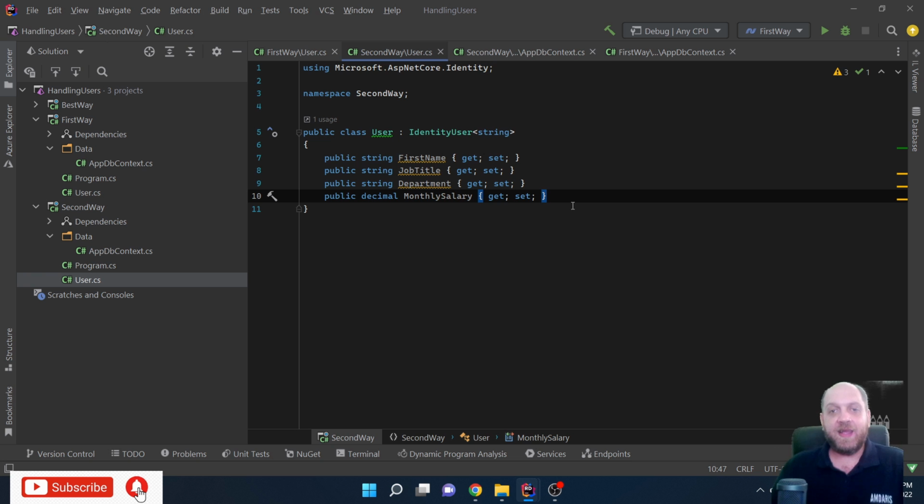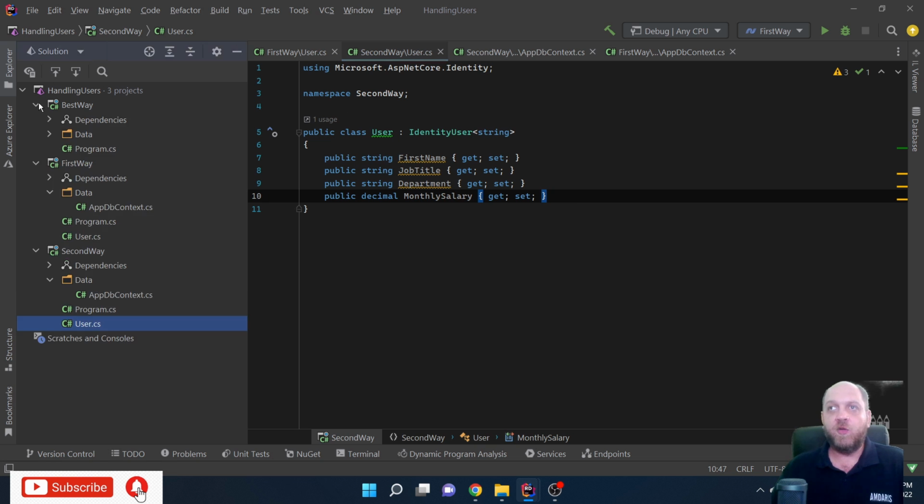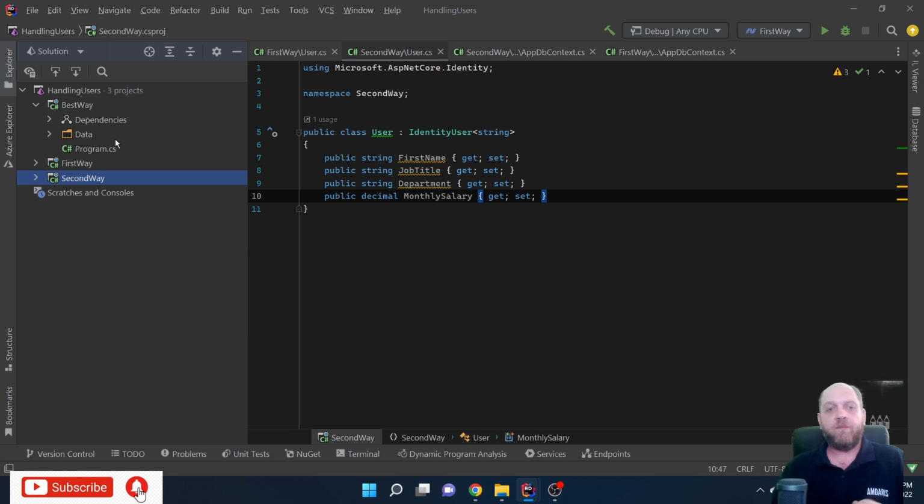Now, the question is, how can we actually work with users in a very practical way that will prevent us from running into a lot of bugs, and that's highly extensible, so you can even accommodate a lot of different types of scenarios, like the example that we gave with the Uber application. So let's go here to this other project, which we called the best way. And I would say it's the most practical way to actually work with users.